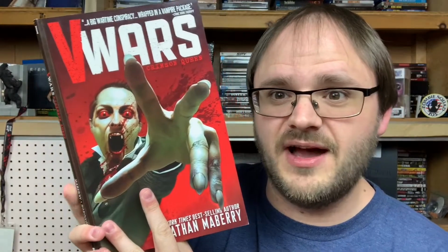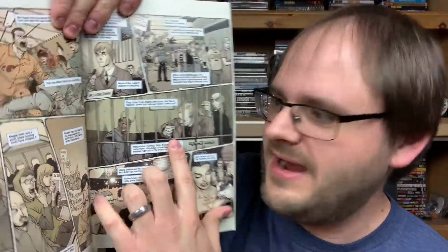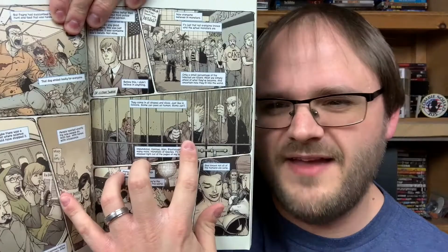And another aspect I loved was the fact that these vampires are not just the vampire that you see on the cover. There are so many different types of vampires in this, different species, I guess, of vampires. Here's a great example. We have the more standard vampire that we think of, and then we have this devil looking satanic vampire, and then all the way to the Nosferatu vampire. So I think just the different vampires that they have is really cool.